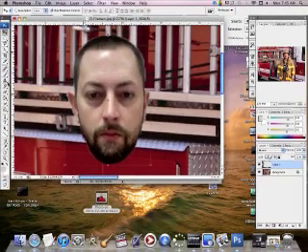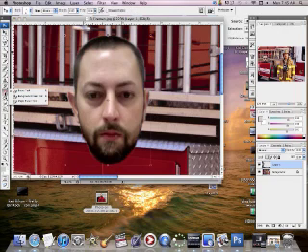I promise. So I'm going to go to the eraser tool now, right over here. If I click, you can see there's two of them. Or three: magic eraser, background eraser, and regular eraser. I'm just going to use the regular eraser on this one. And you can see that whenever I erase right here, it's just erasing that top layer of me. It's not erasing the background layer. So I'm not cutting out the fire truck in the background or anything.